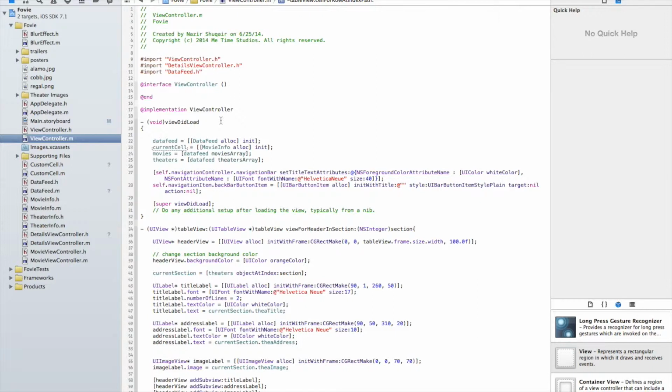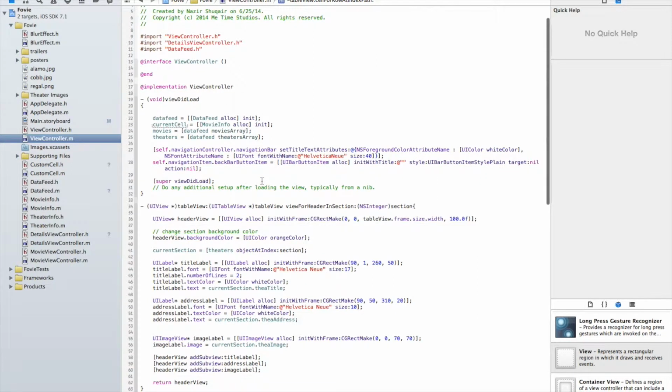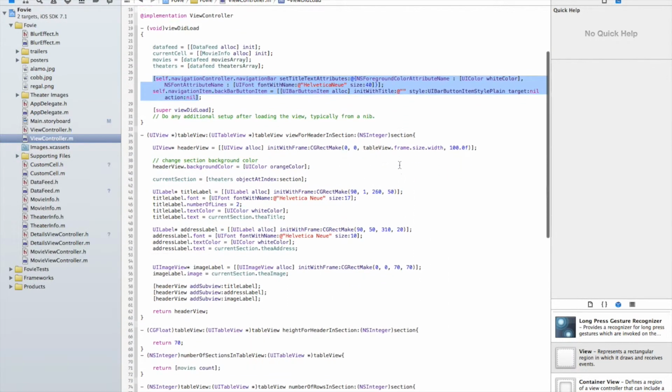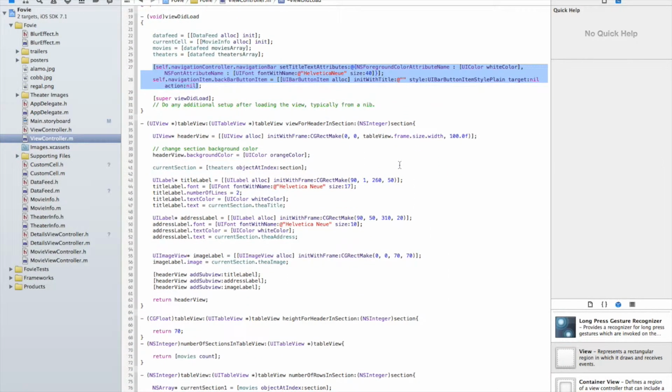Okay, so this is the code for the application. Very similar to the videos, I added a couple different things here for the UI changes. This is to change the font and the size of the header for the navigation bar. Also deleting the back word, so I only get that icon when I get to the second view.